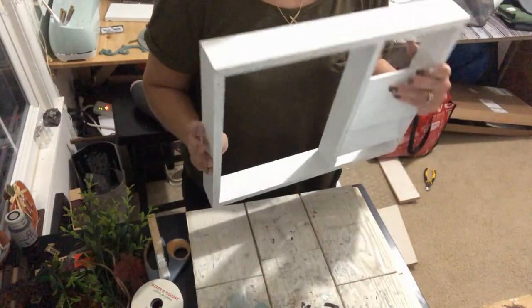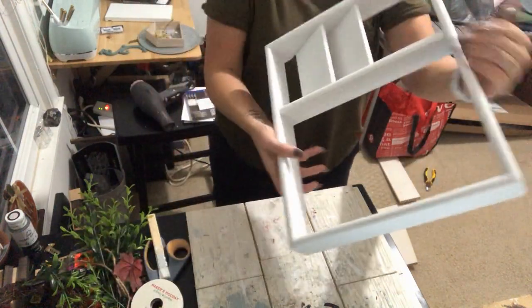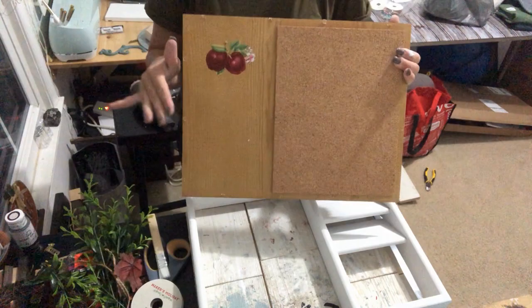Okay, as I mentioned, I gave it two good coats and I put the little slots back in because I had hammered them out. Yeah, I think that I like how it's shaping out so far. So here's what I was thinking. So this is the backing, obviously.